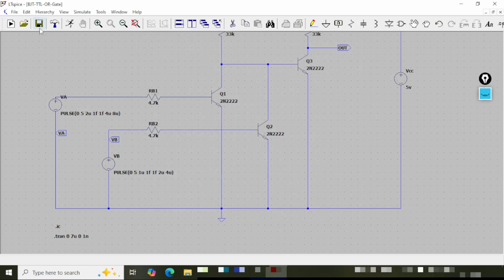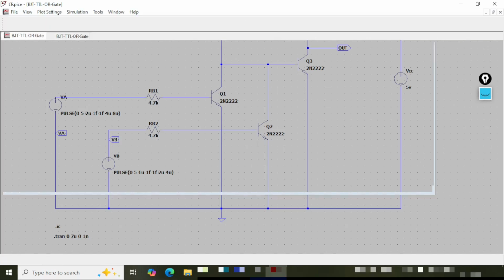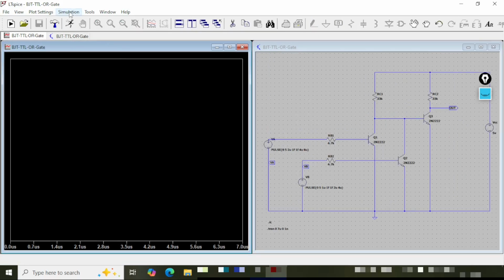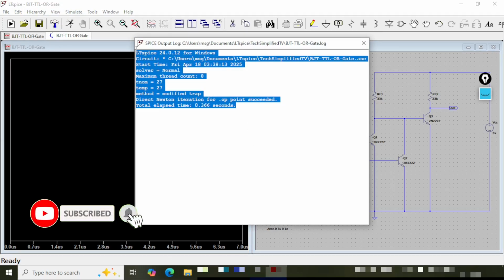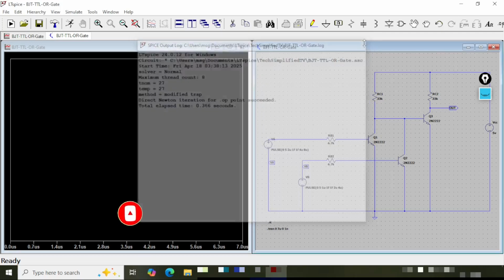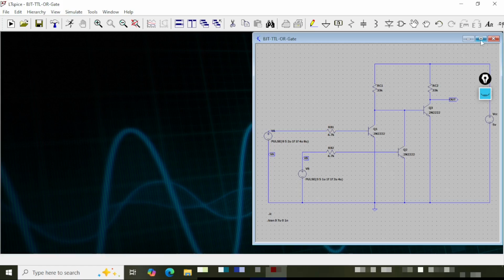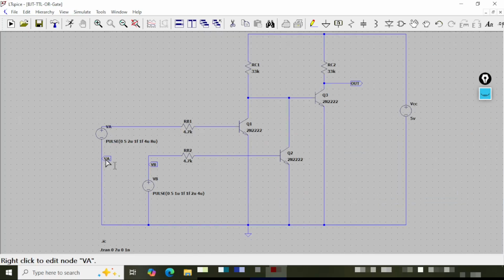We close it and I'll save the file again, and now I'll go and run the simulation. Simulation has run. Now let me go to the view menu and see the spice output log, and here we cannot see any error or warning, so it seems okay. One mistake I have identified is that I have placed the pad here below in the ground line. So I'll hit the M to move it. I'll select it, I'll move it, and I'll give it upwards here. So I'll hit the escape to disable the move.